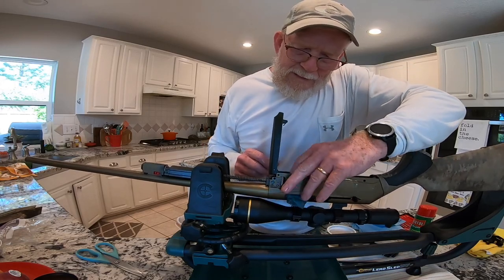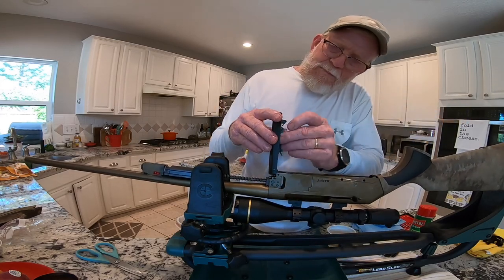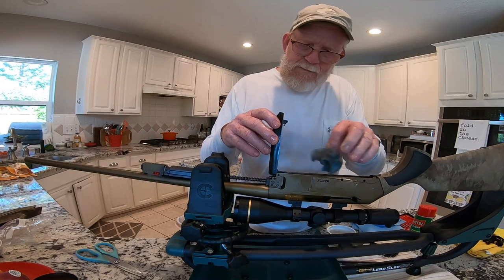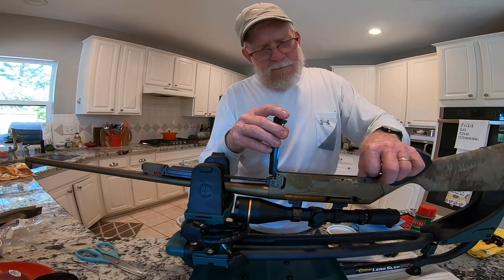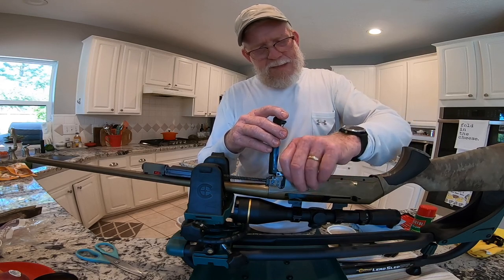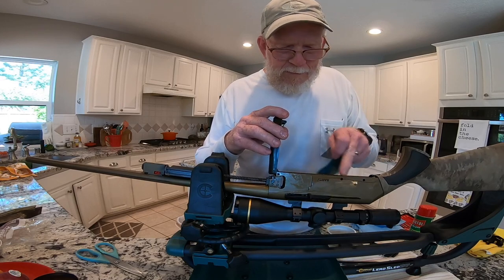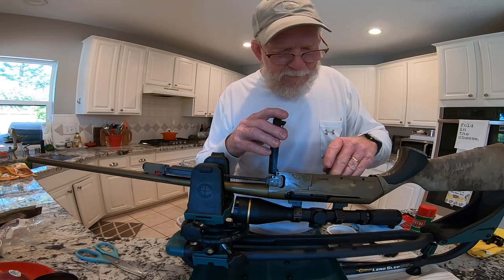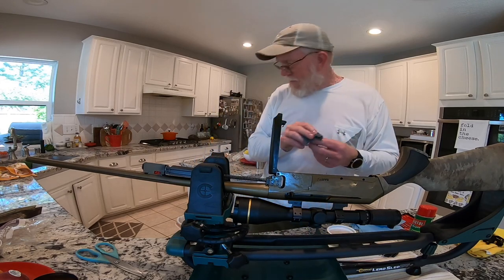I'm going to be careful not to get this down in the bore, because I want to keep that bore dry, because it takes 3 shots to get it where it shoots straight again after you clean it up. So we're not going to towel number 1 down.